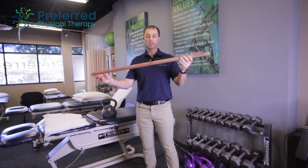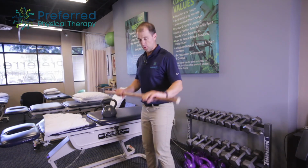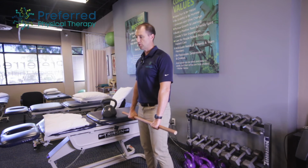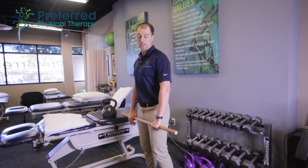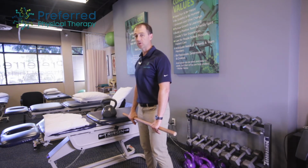Next, you're going to need a broomstick. We have a dowel rod, a golf club will work just fine. Because once we do that 10 to 15 times, you're going to grab this and grab it so it's about just outside of your thighs. And what you're going to do is you're going to pull the dowel rod into your thighs just a little bit. Just take up some of the slack in your thighs. Doing that, again, incorporates a lot of this upper shoulder, upper trunk activation. So that locks in that thoracolumbar fascia in the middle of our back.